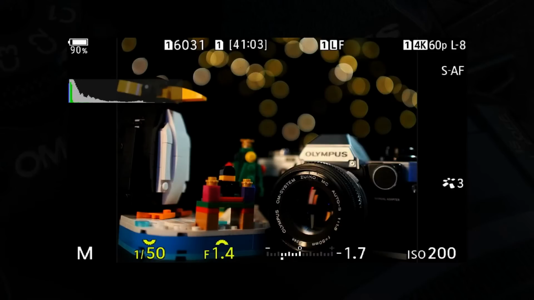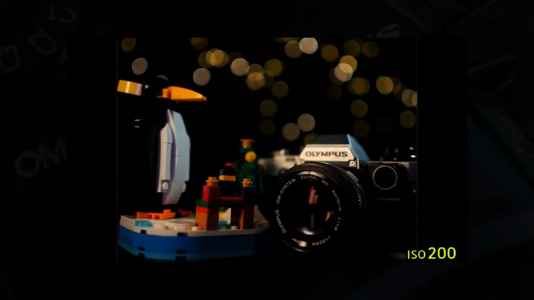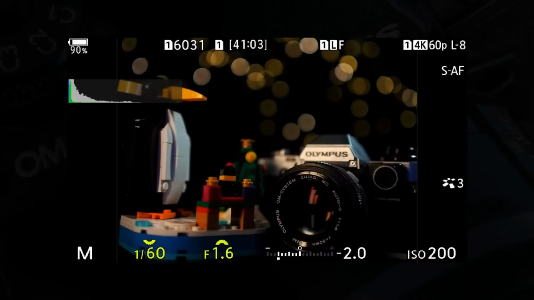Okay, this looks really busy at the moment because we've got all the information on there. I can get rid of that by pressing the info button a few times, and that clears off the image for me. Then if I need to see my basic settings like aperture and shutter, I just rotate one of the dials and that will come back up at the bottom. So I can make those changes and see that. And if I need to change the ISO, again, I can do that. But this is giving me a nice clean view. If I want it back, I can just press the info button again until I get the information that I want to see.